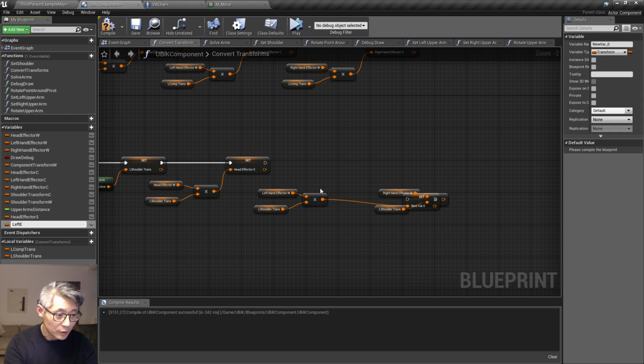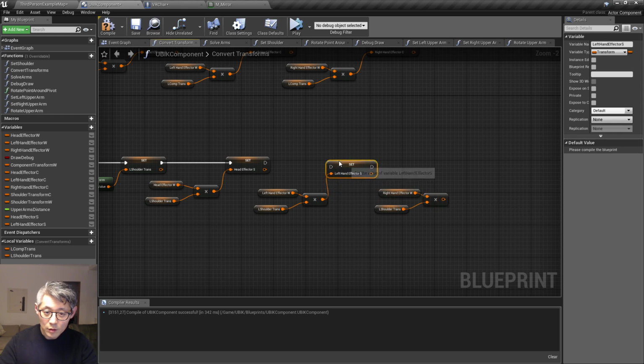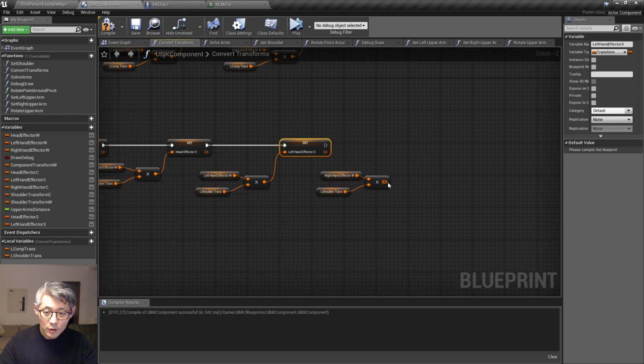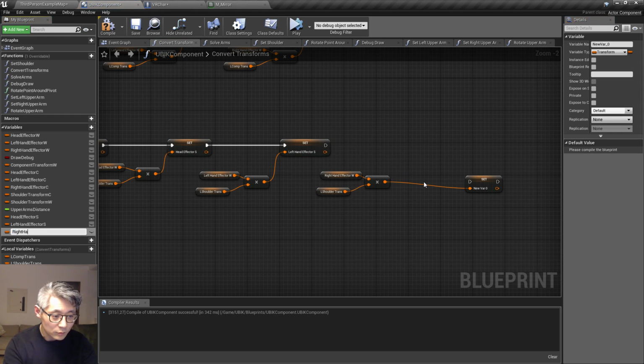Left hand in shoulder space, and finally right hand in shoulder space.